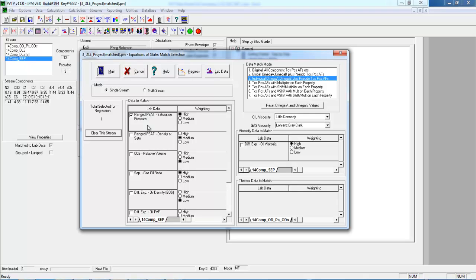Okay, I will choose the first one, the second one, and GOR, then this point here. For this one, I found that when I match this one is still off. So now I will take the reverse of this. I will take this one and I will see if I match this one, is this an improvement or not? Maybe this is the main objective. It's the same as what happened with oil density. So we will start with this, and I will not go to omega A, omega B. I will still use the same approach.